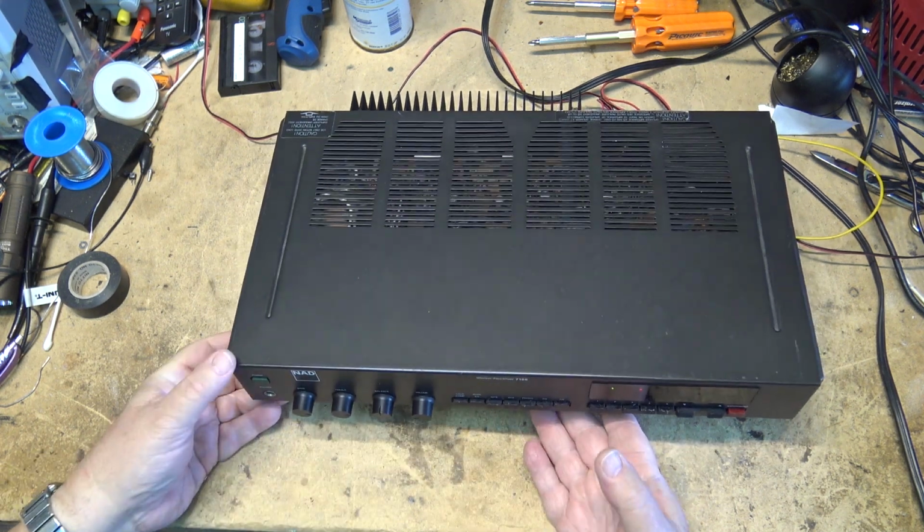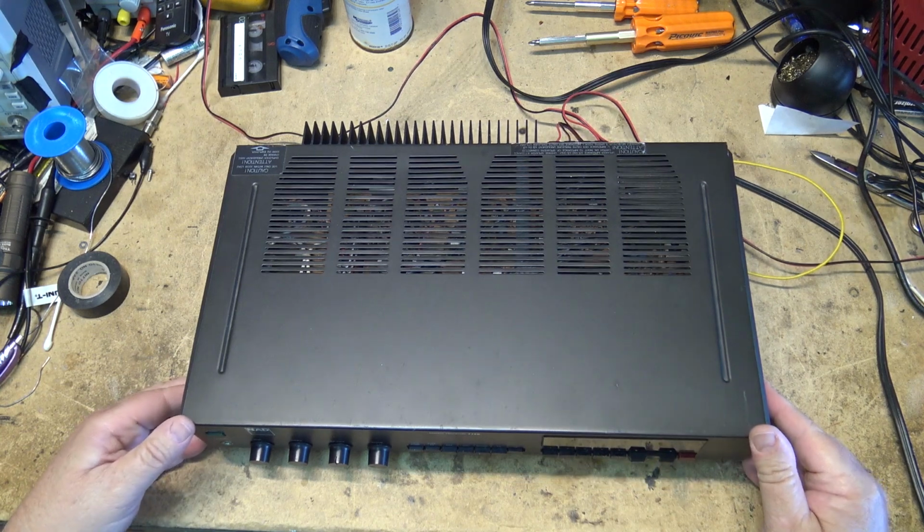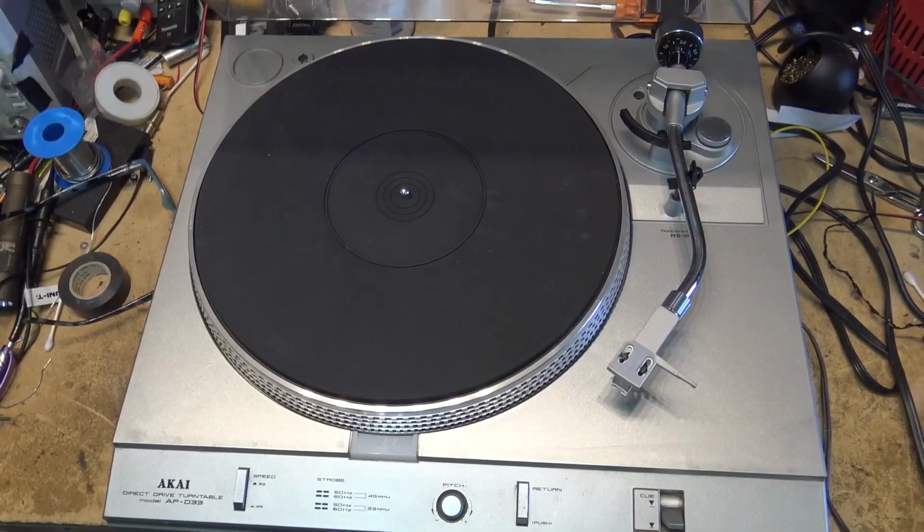Okay, let's hook up a turntable to this thing and see how it sounds with vinyl.